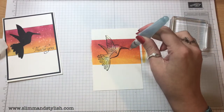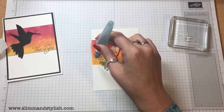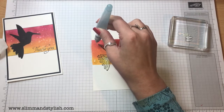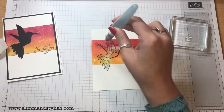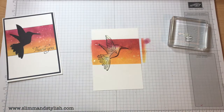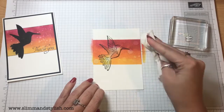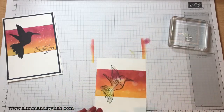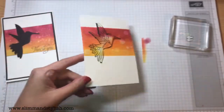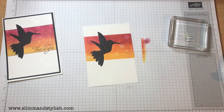Let's just drop a few bigger droplets on there using the aqua marker. Give it that sort of bokeh effect. It has still got some of the little drops on it. I don't know if you can see those at the top here. I've just popped some big dots as well, and move that off. There you are.